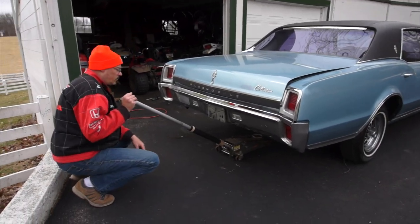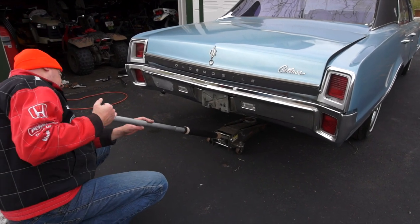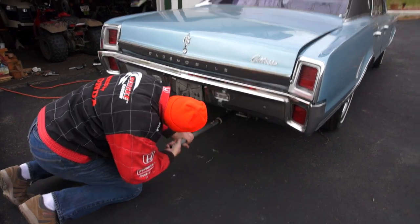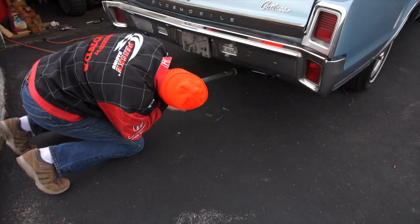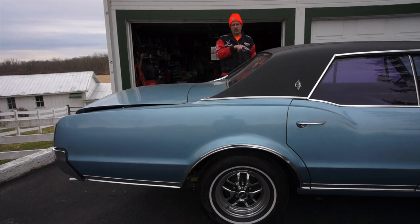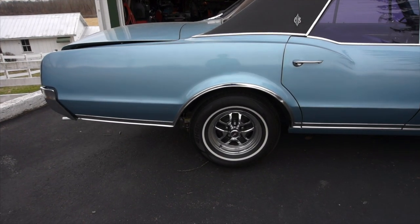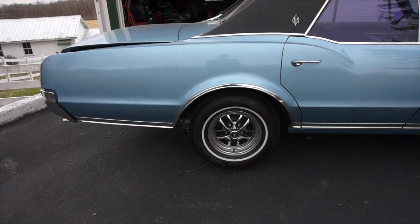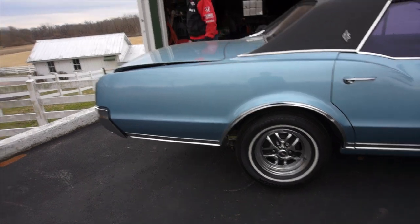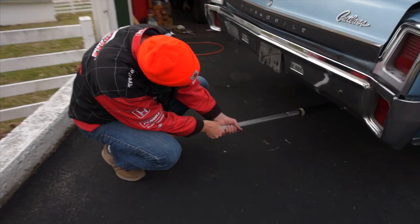Raise the back end. If we roll one wheel and the other wheel rolls the same way, we have a limited slip differential. Did they come with that? Yeah, well, it was an option. See if the tire turns towards the front of the car or towards the back of the car. It's turning counterclockwise. And then it's the open rear end. It's turning the opposite way of what I'm spinning this one. It's kind of what I figured it would be.